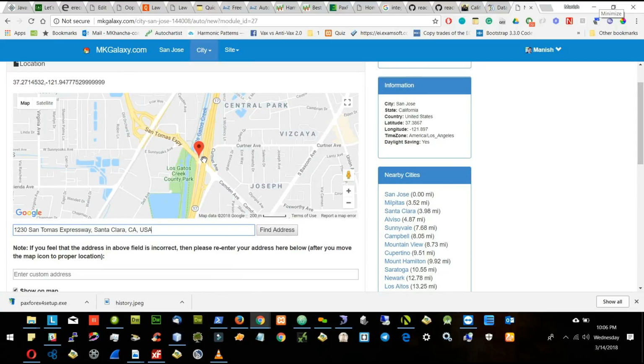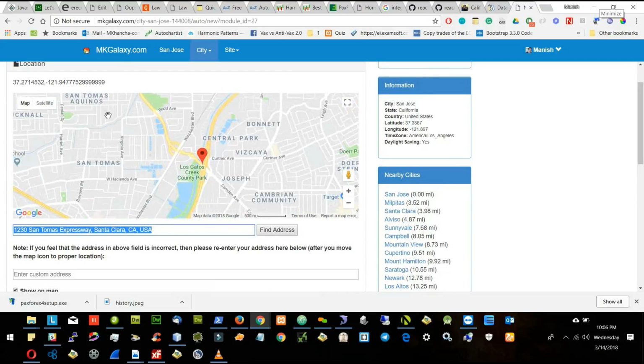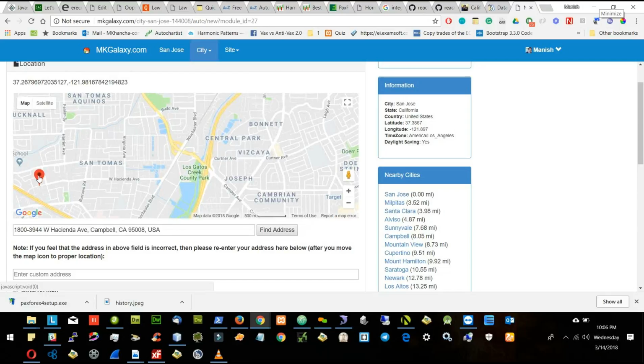So you can do this, but we don't want these two functionalities. We want only this address part, but we can integrate the map also if you like. This is what I have done in this website. You will see the latitude is changing as I move the mouse, and the longitude is also changing.